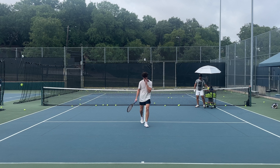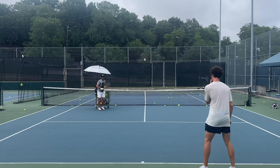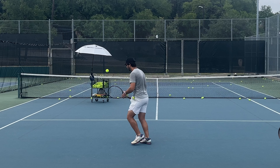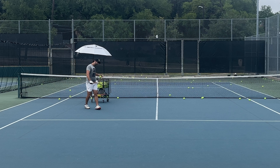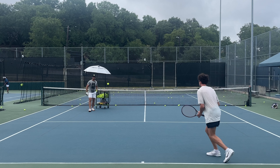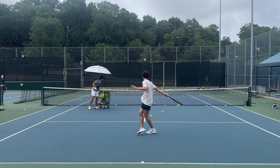Another thing I like about the slice approach is it really doesn't matter how high the ball is — it's going to be the same technique. You ever done a karaoke step before? So this is one situation where you're actually going to use it on the court. I'm coming in and I'm going to slide the back foot behind me as I'm making contact. Take your time with it and just feel that foot kind of catching you.